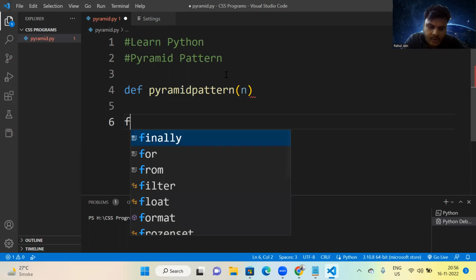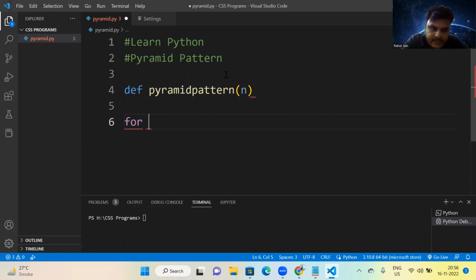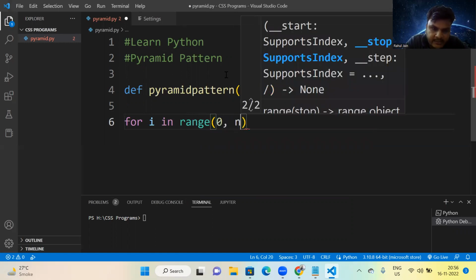After that I need to use a for loop, and let me use one variable i in range, and let's say we are using the range from 0 to n.